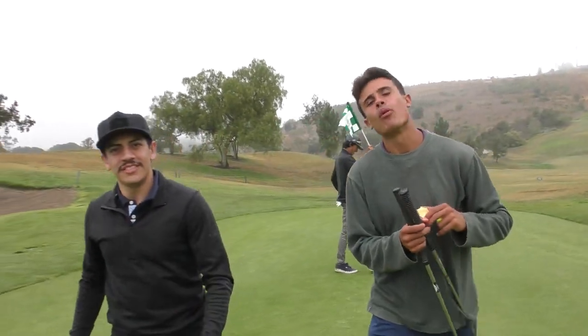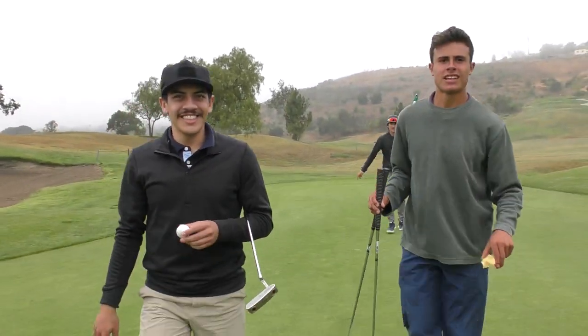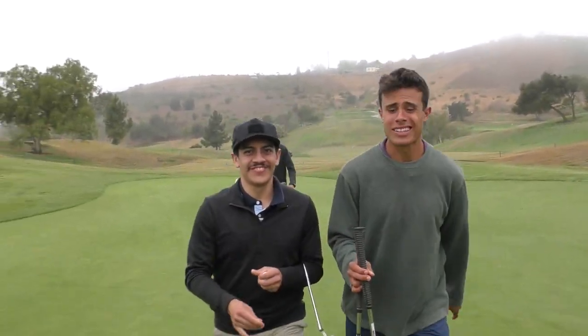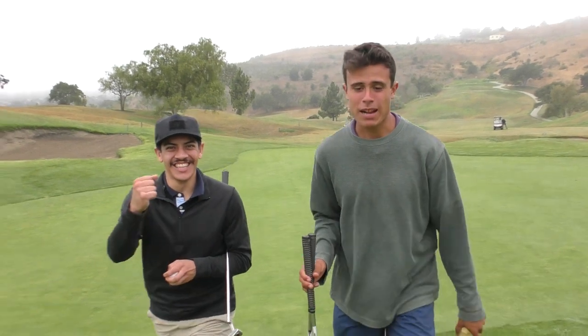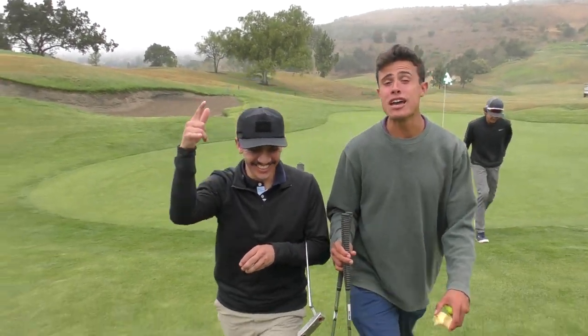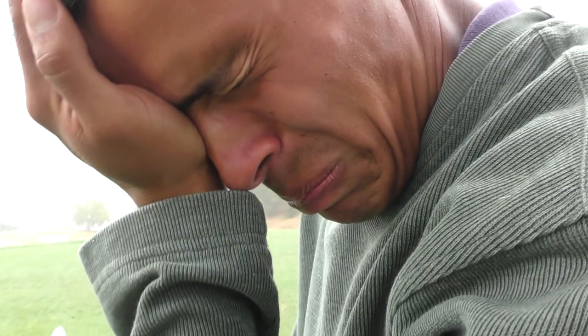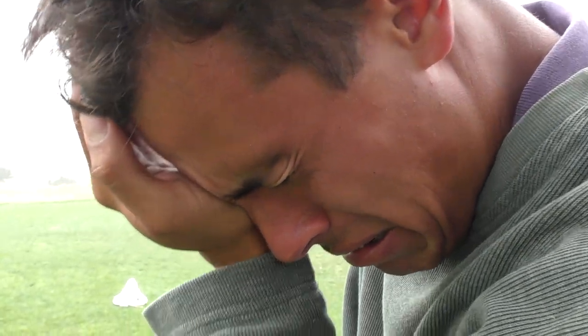Alright, so we tried to explain the rules on the tee box, but we got rushed because there was a group behind us, and then we forgot to explain it later while filming. The name of the game we played is Wolf. There's one wolf per hole and the wolf rotates. The wolf's job is to either pick a partner or go three against one and be lone wolf. He can only pick a player before the next player hits.